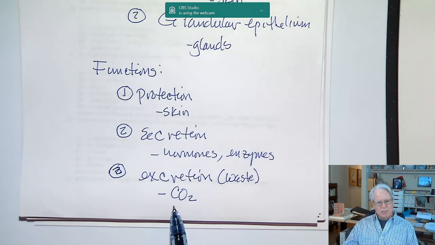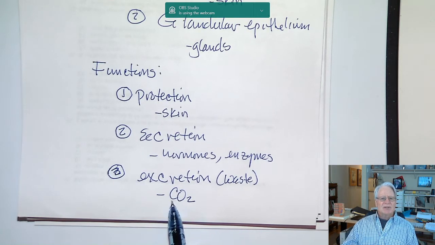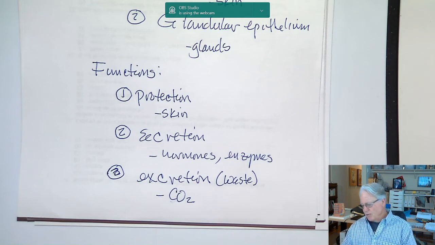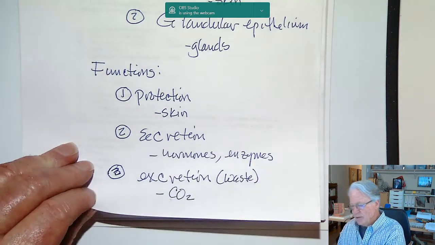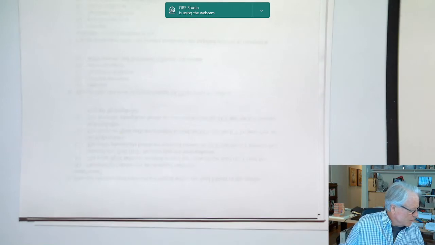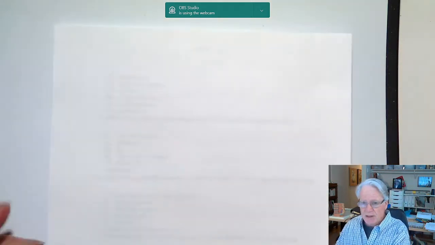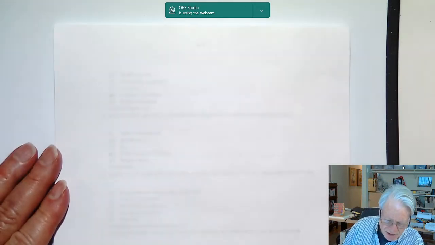It's produced as you burn your food, and the carbon that's in your food is right there. So when you eat your candy bars and what have you, the carbon that's in those candy bars leaves your body as a gas, carbon dioxide. So you literally transform solid food into a gas and get rid of the waste products through carbon dioxide. So kind of interesting. All right, well, let's go on with some other functions. There are other functions. So we talked about excretion.